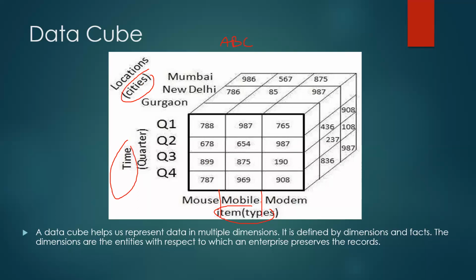So these dimensions allow us to keep track of monthly sales, or rather quarterly sales, right? So in the example that we have it is quarterly sales, but let's say it could be monthly sales or weekly sales, okay? At which branch items were sold and when. So there is a table associated with each dimension, right? Now this table, which is talking about each dimension, is called a dimension table.